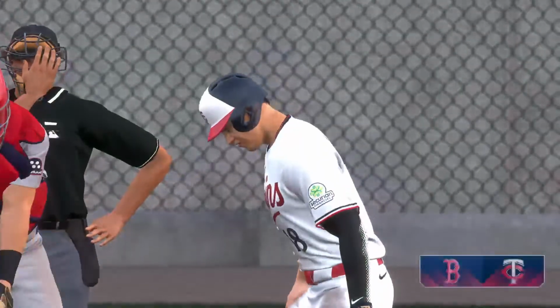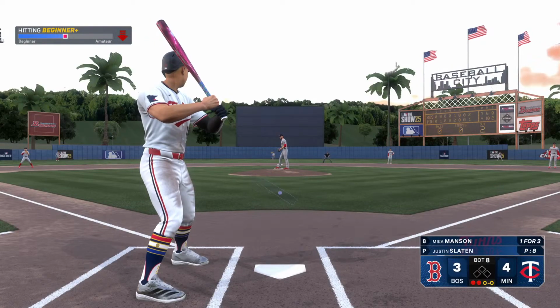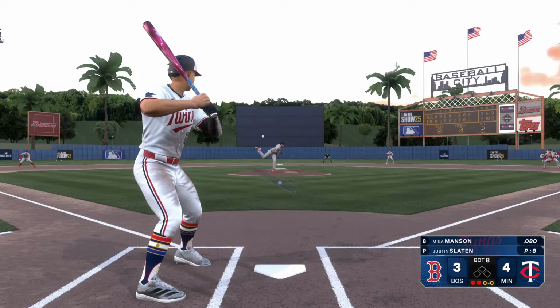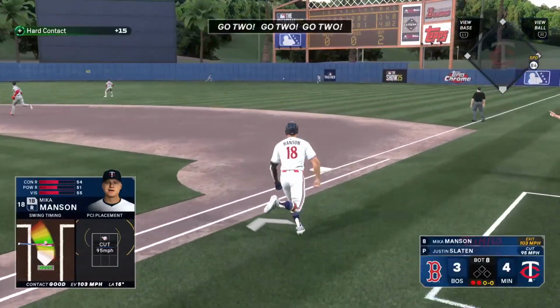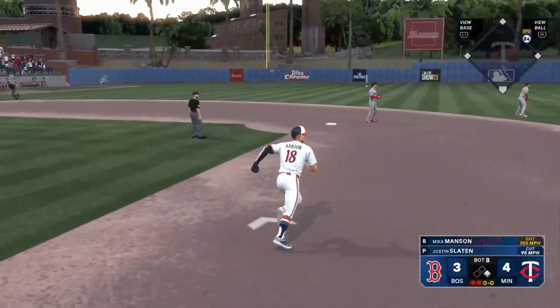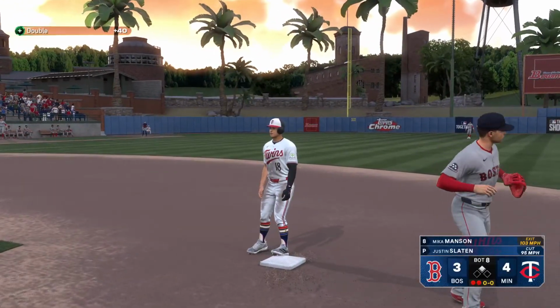So a substitution needed at first because of the injury. Pinch running for Boston, Marcelo Meyer. Liner, and this could be trouble. Makes the turn and heads for second. In safely. It's a double and his second hit.